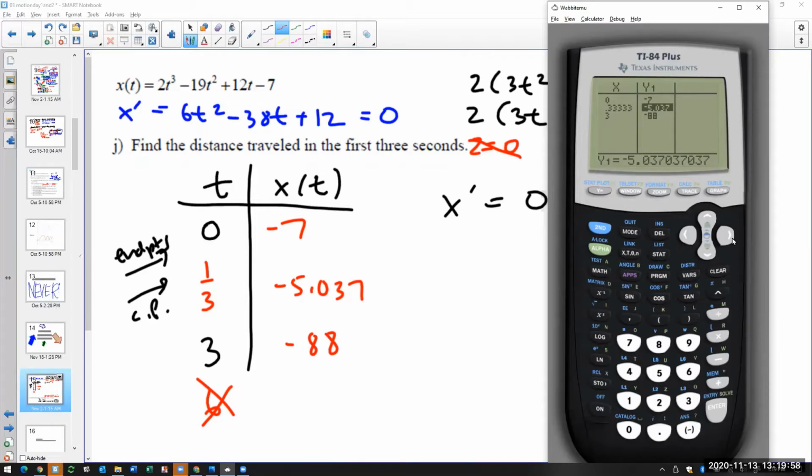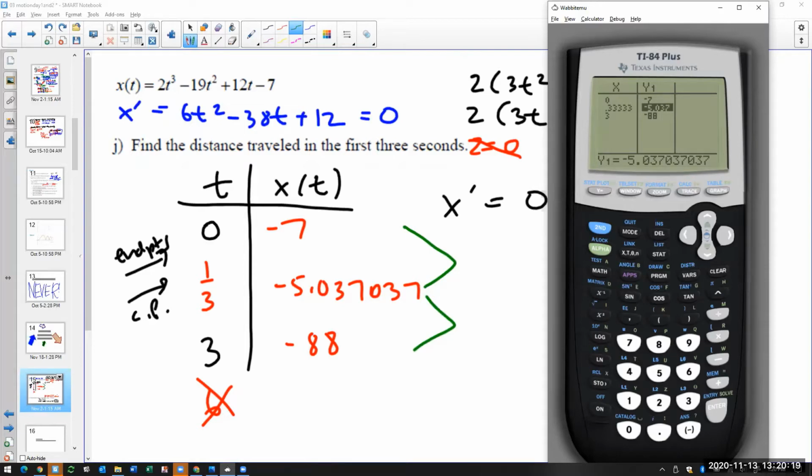Okay, so your whole number is 037037. It keeps repeating. What you want to do now is get the difference between this. Because what are you really doing? You're standing at negative 7, then you're standing at negative 5. What's the distance between negative 7 and negative 5? Do you see that? So you take the difference between them.